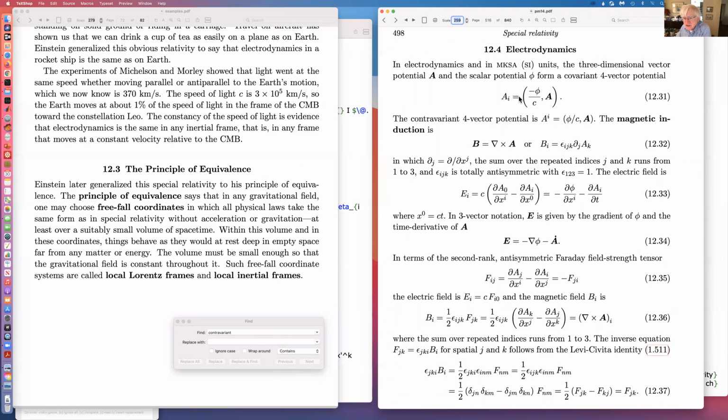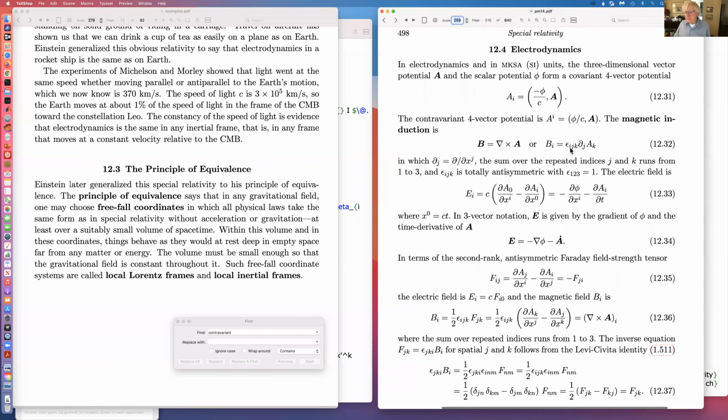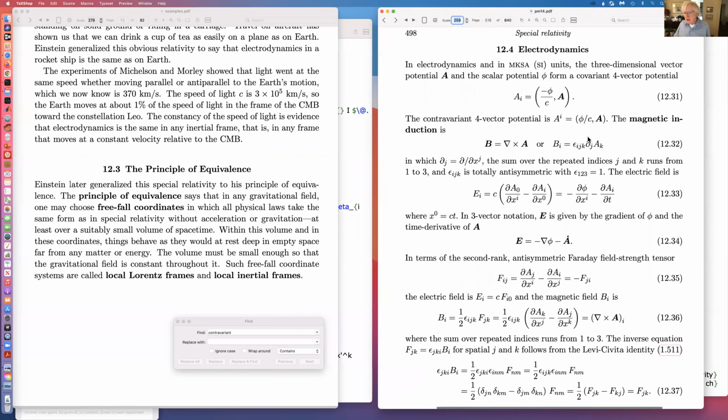I should have written this equation with an upper index, and then I wouldn't have had a minus sign, and then I could have had here A lower i is equal to this. I don't know why I wrote it that way. Anyway, the ith component of the curl is epsilon ijk, the partial derivative with respect to xj times Ak, and here we're just summing from 1 to 3.